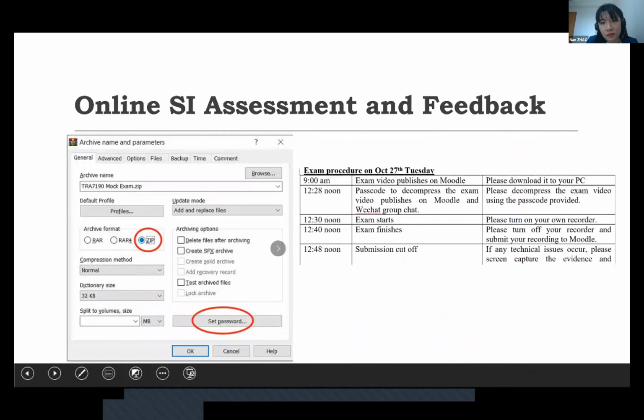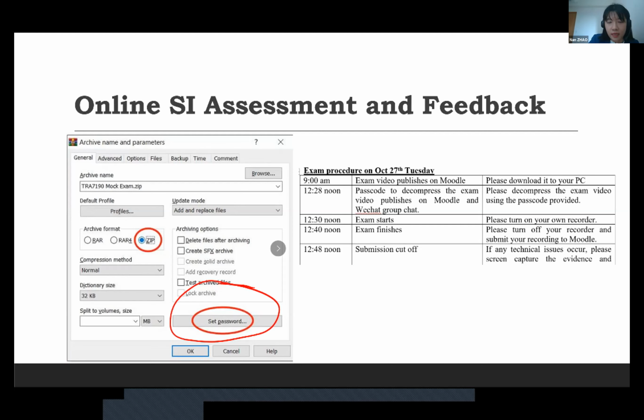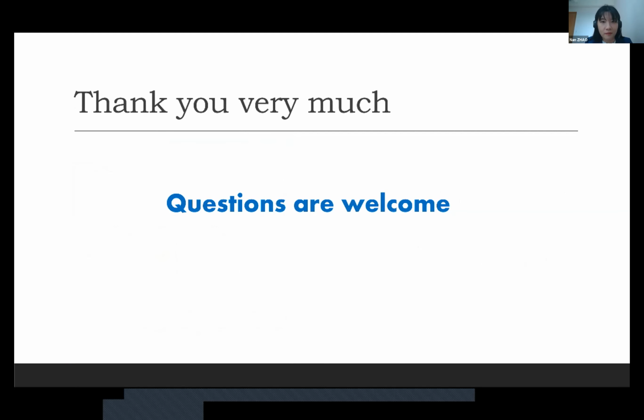However, in the assessment, I didn't use GoReact, even if I can, due to the bandwidth of some students, because it's too slow. Sometimes they can't upload their video. So in the end, I just use Moodle and upload the source text for them, and I put a password on it so they can download in advance and then just listen to it on site. Okay, that's pretty much my presentation.